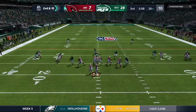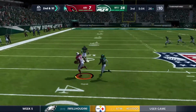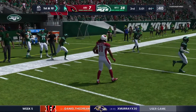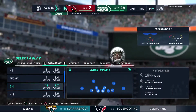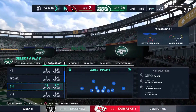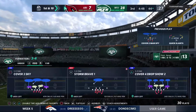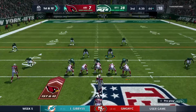Looking to throw on 2nd down. Murray. He finds an opening past the 40. He gets it into the hands of Larry Fitzgerald. And finally taken down at the 44-yard line. Getting it to him in space pays off big time. That winds up going for 31. Still all sorts of time left in this game, and you'd like to be able to say take it one play at a time. But the truth is, they're probably going to have to hit on a few big plays in the passing game to close this gap, and that's a good start right there. So the big play gets him across midfield now for 1st and 10.